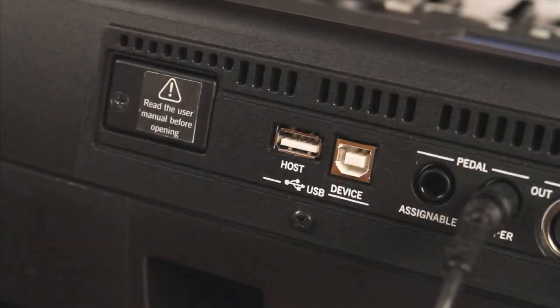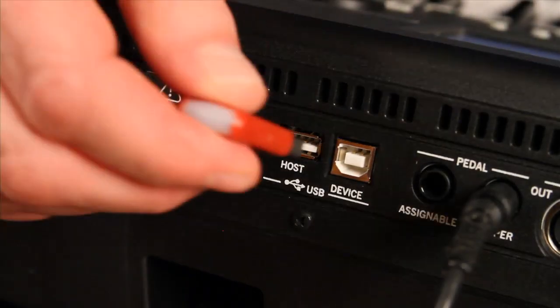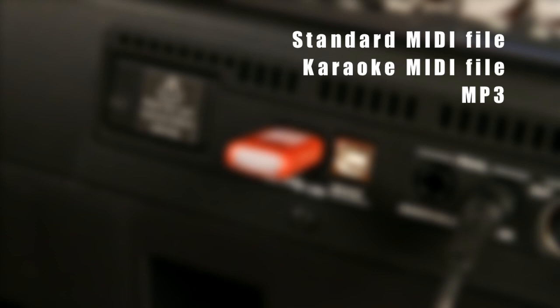If possible, have a USB memory device, such as a pen drive, with a standard MIDI file, a karaoke MIDI file, and an MP3 file on it for the song play section. Don't worry if you don't have all these things right now. You can always come back later if you want, when you do have them.